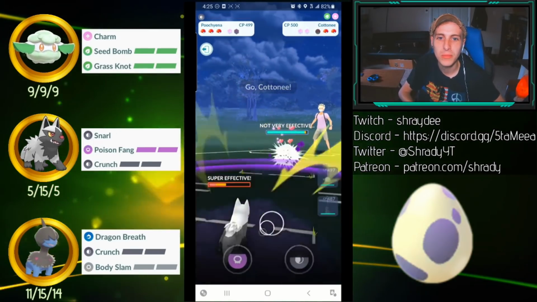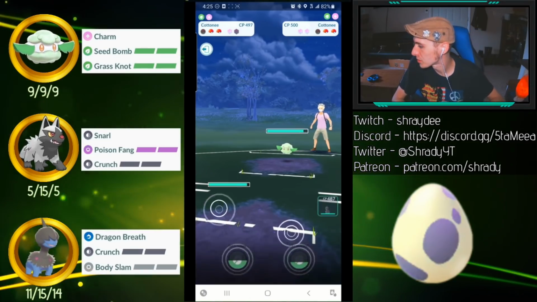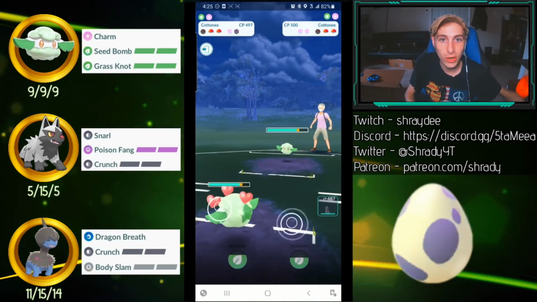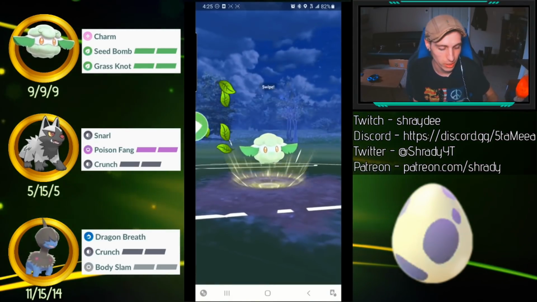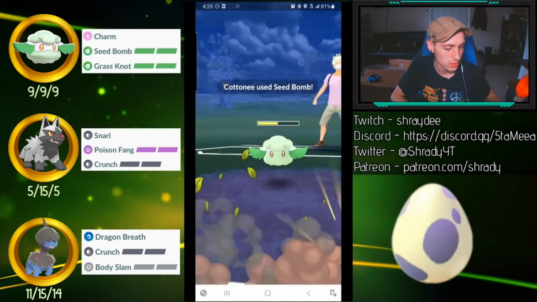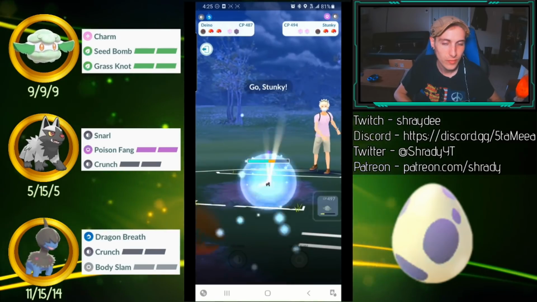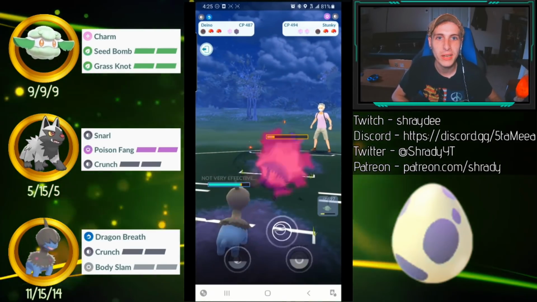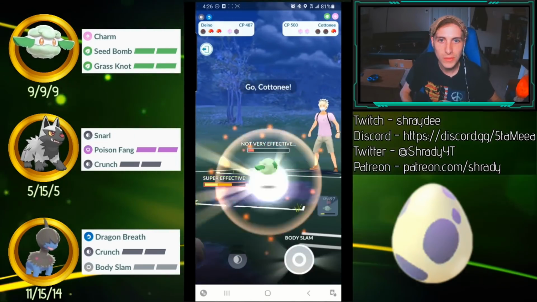And the opponent's going to come in with a Cottonee. Can he get to a Poison Fang? Nope. Gets absolutely demolished by the charms. There is a 100% Minoon next to us, so I am going to go ahead and just catch that while I'm narrating. Okay, so he's in this matchup against another Cottonee. Going to throw the Grass Knot, it looked like there. And then the Stunky's in the back, and he's got a Deino to counter the Stunky, so this is GG.